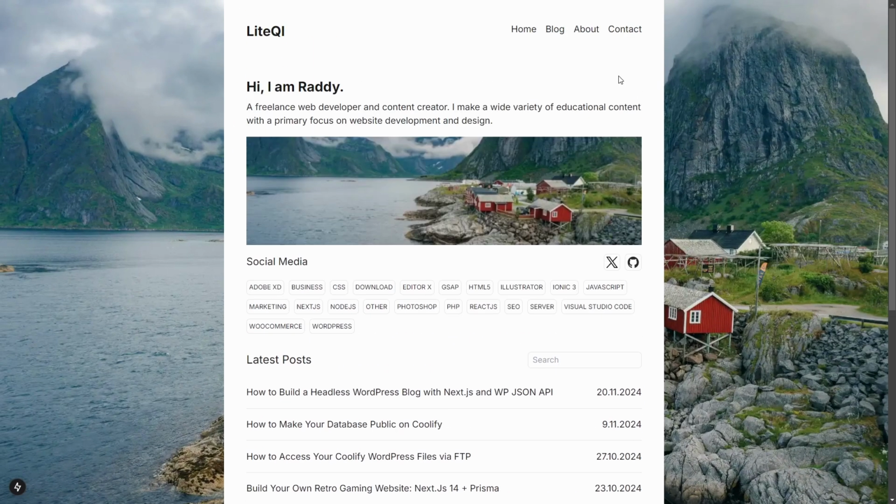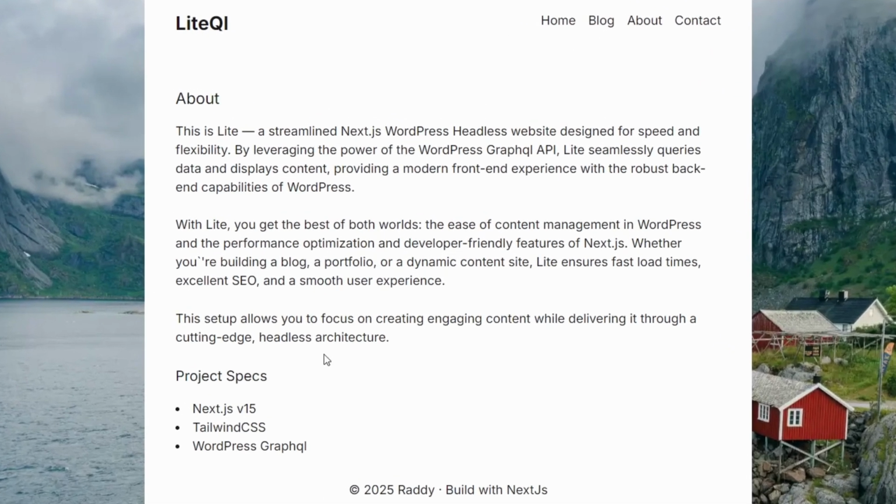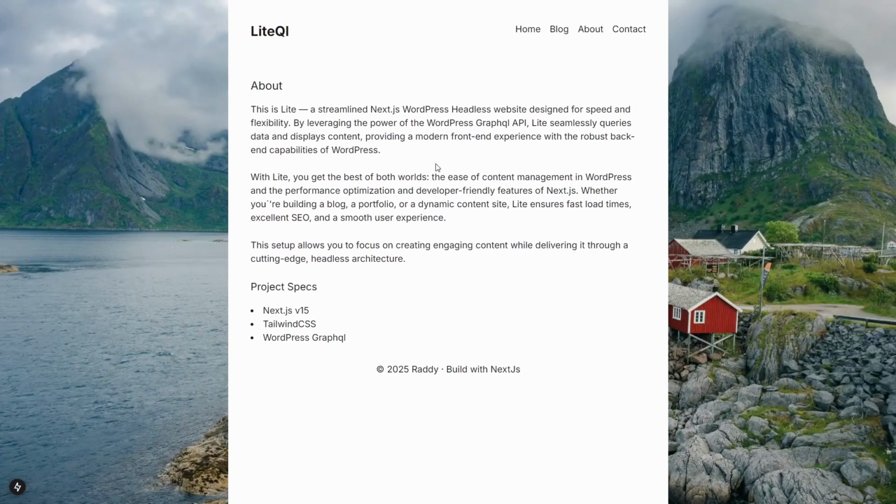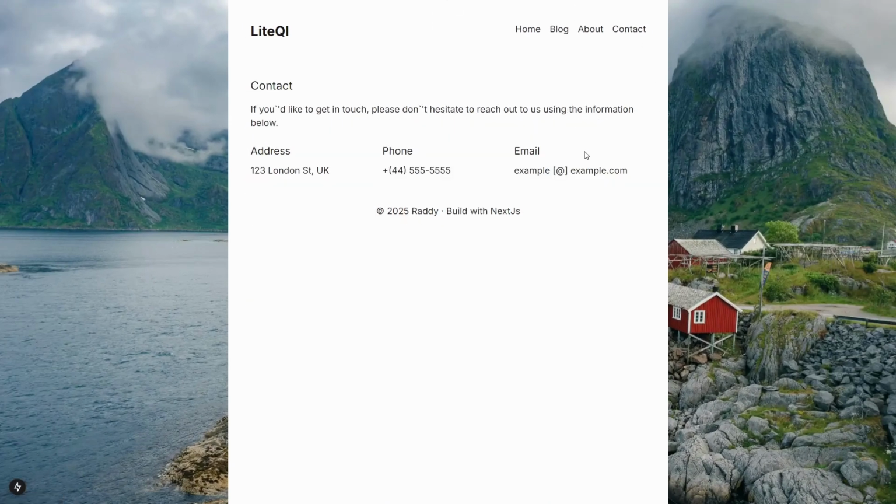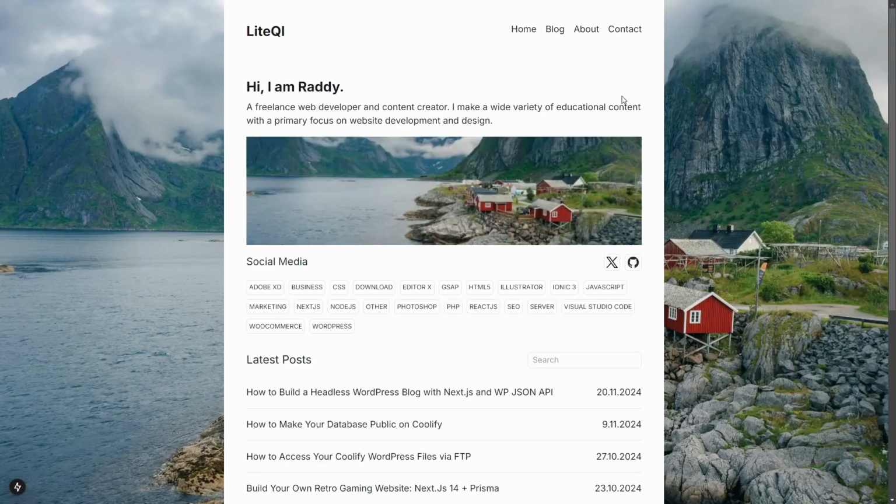If you look at the top here, you will see that we have a couple of pages. For example, if you go to About, this is what we're going to build, nothing fancy, but I'm going to show you how we can build them super quickly, and then it will be a copy-paste job for the contact page and so on. Going back to the home page, we'll build this About Us section, Heroes section, and Social Media section.